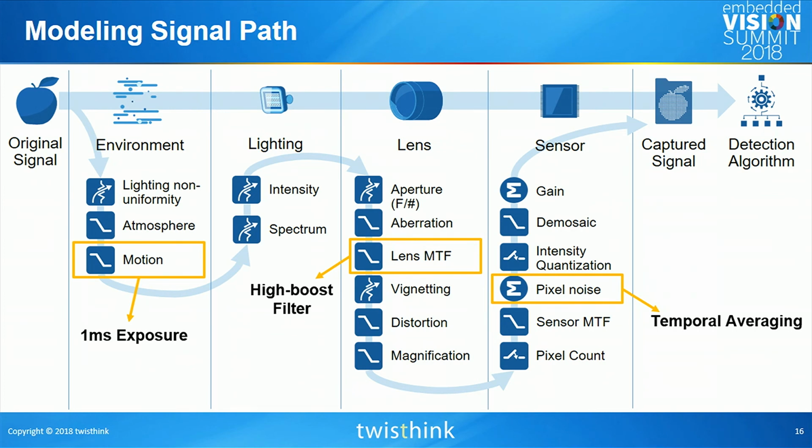So this is a fairly generic signal path that I've created here. You add or remove blocks based on what you would need. In the barcode reader, there might be another block somewhere in there around barcode quality, print quality, or scuffs, things like that. So use modeling to gain insights into noise sources and their effect on image quality.